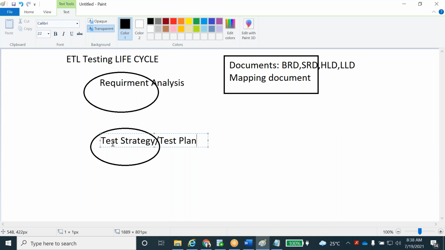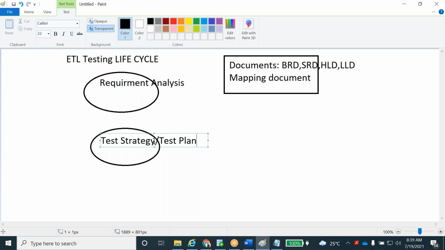Okay. So the test strategy, yeah, sorry, go ahead. Sorry. Yeah, I can give some insight on this. No problem. Yeah. So in the test strategy and test plan, we actually identify the project specific steps and also the testing approach, how to achieve a particular functionality and test it.